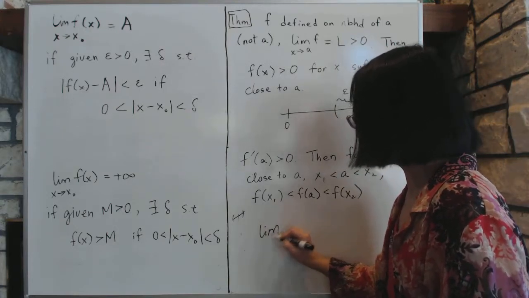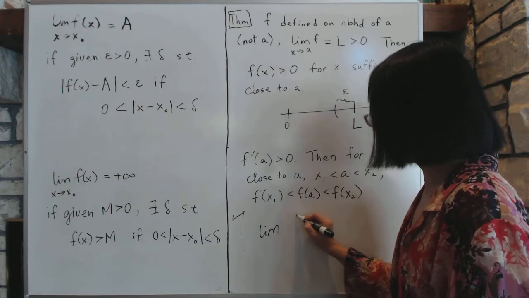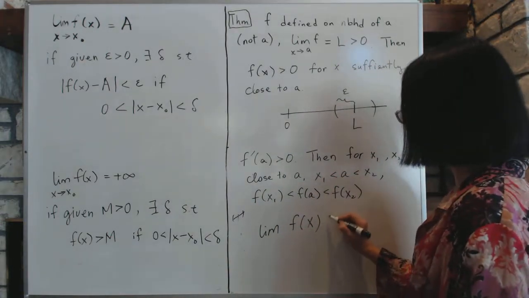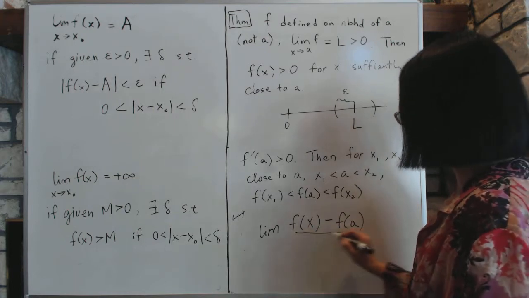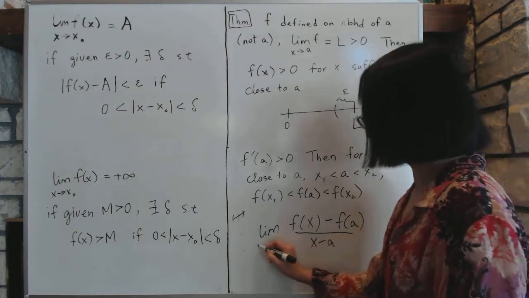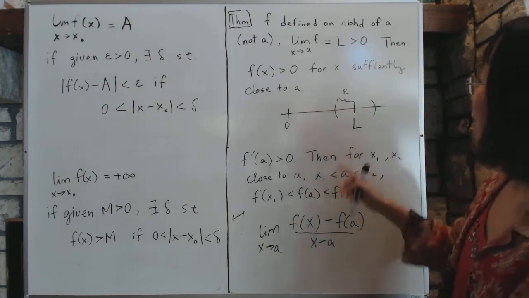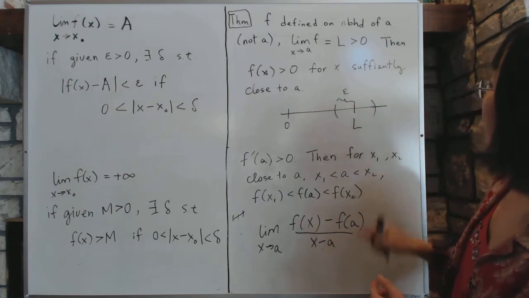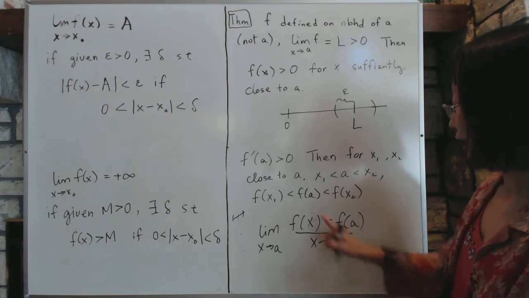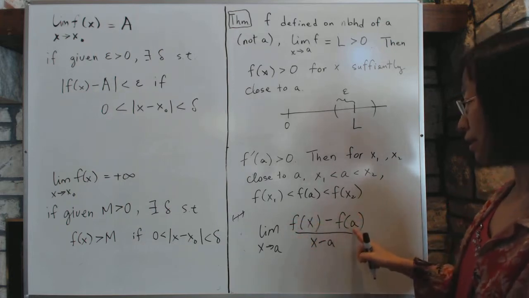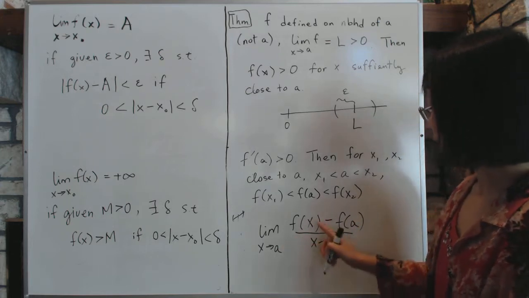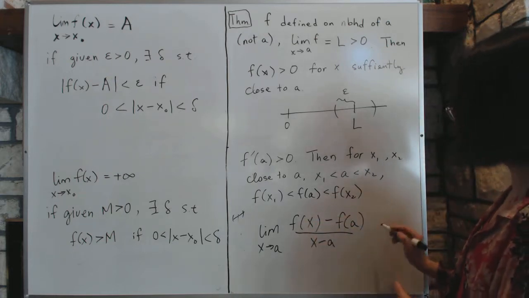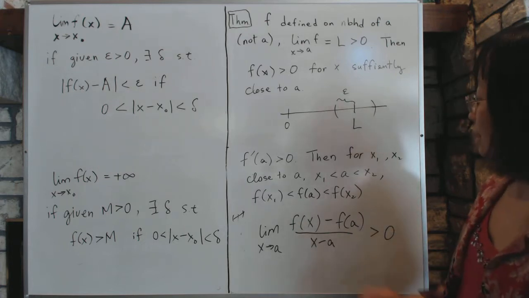We can prove it with this theorem by looking at the definition of the derivative. The derivative means that is the limit of (f(x) - f(a)) / (x - a) as x approaches a. Now, as we have said before, when it's close enough, this value in here, because this is positive, and when it's close enough, then this whole thing is going to be positive. Now, if this is positive, then that means when x is bigger than a, f is going to be bigger than f(a). And when x is smaller than a, then f is going to be smaller than f(a), in order for this fraction to be eventually bigger than zero. That's how it comes about.